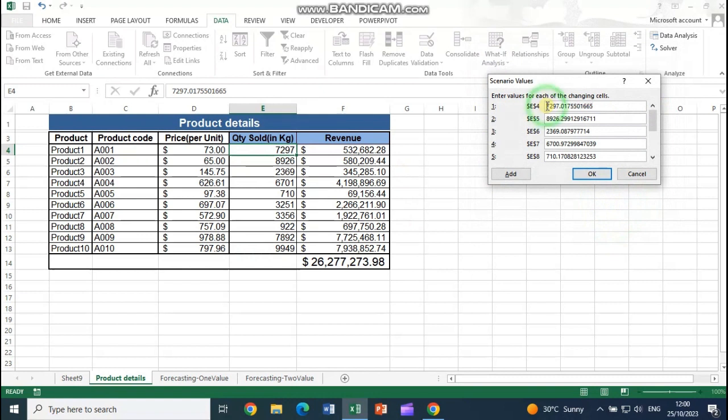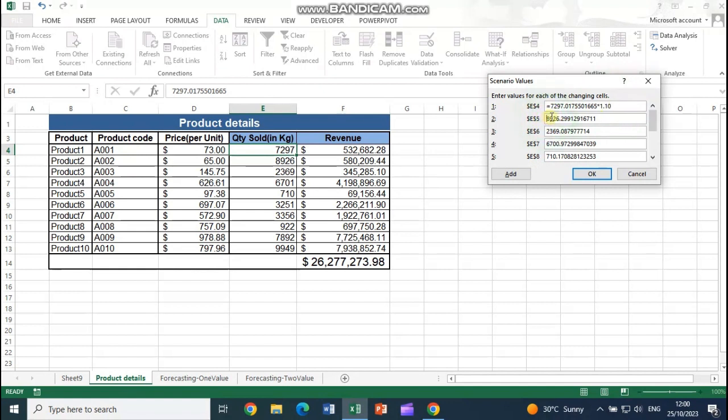Here it is giving us for each of these cells the current quantities, 7297 and so on. Let's say we don't have a new number, we just say that some products we want to increase by 10%, some 20%, and so on. So we'll type equal to here, into, let's say this is 10%, so 1.10.